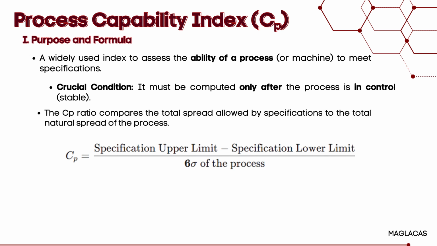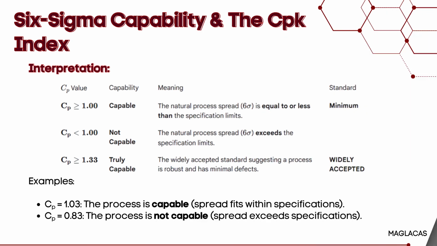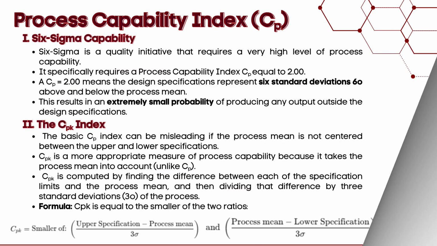The process capability ratio compares the total spread allowed by specifications to the total natural spread of the process. The widely accepted standard for a process to be deemed capable is to have a capability index of at least 1.33. Although an index of exactly 1 might seem to mean the process is just capable, even a slight deviation in the process for any reason would cause the process not to be capable. Using an index of at least 1.33 allows some leeway because it is not unusual for some processes to wobble a little bit from time to time.